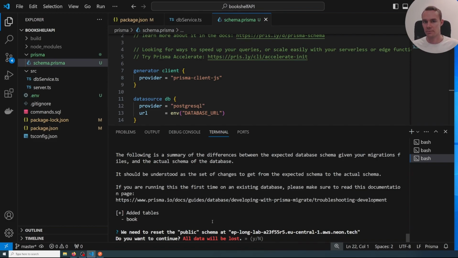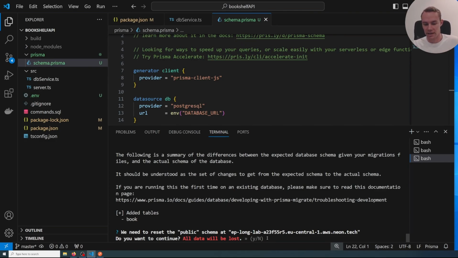It is not a problem. Of course, you should be very careful if you do this in production, and you have to learn more about this before you start putting it into production. But for now, it is fine that we are resetting the schema and using this Prisma instead of using our old table. I would just like to tell you that you should always be careful when you're making these migrations, because you're changing the way that your data is being kept. But for now, this is fine, as it's saying all data will be lost.